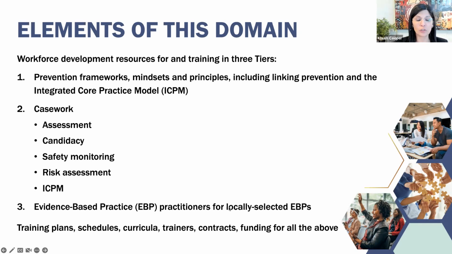Third element, or third tier, are specific EBP training for the practitioners who are going to be delivering those EBPs that have been locally selected. So if you've selected motivational interviewing and brief strategic family therapy, how are you going to train your practitioners who may or may not be employed by service providers? Largely they will, but how are you going to get those folks trained? Or are the service providers equipped to train their practitioners? How's that going to work?